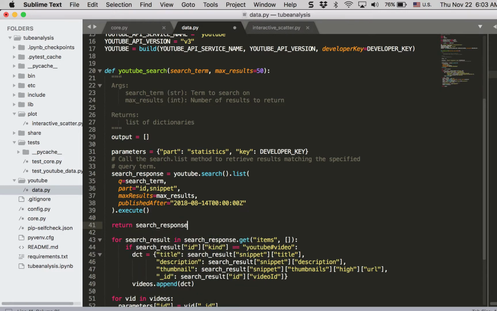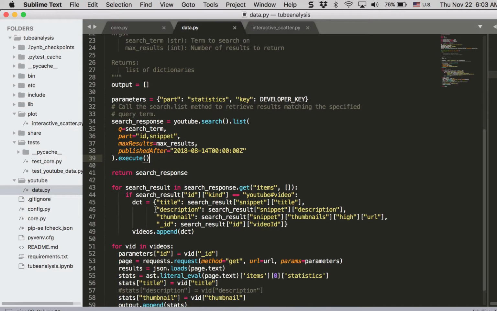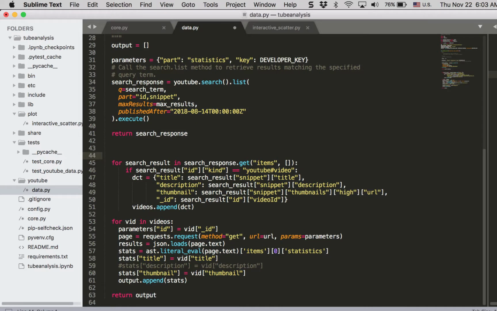Now we are getting the search response from YouTube search, and the part of the code that we want to test is the pieces after this that we're actually building, the dictionary. We want to ensure that we're getting the dictionary back in the way that we expect, so that we can create our plot.